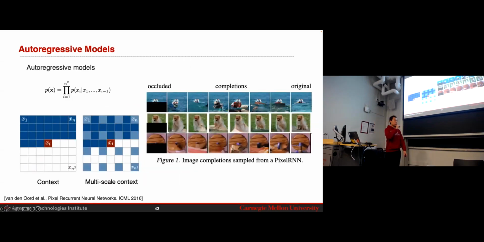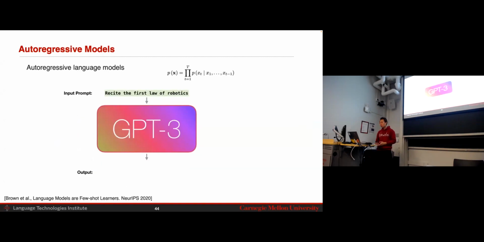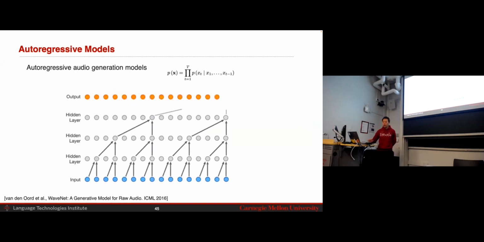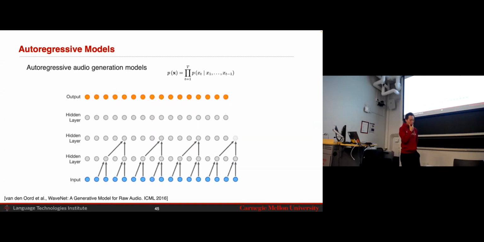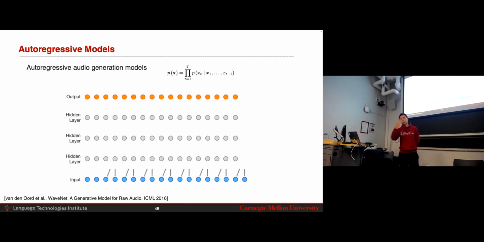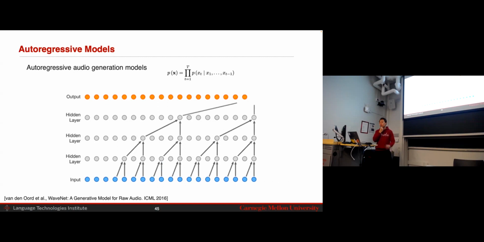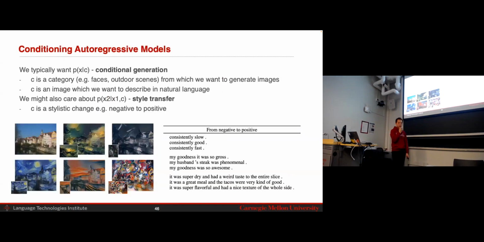But there are also image versions of this, right? You can generate images pixel by pixel. You can generate videos frame by frame. Any model that basically decomposes the problem into some sequential nature can be considered an auto-regressive model. So we're going to first start by seeing how we can build... We're not going to talk about building auto-regressive models. Most of these are pre-trained. We're not going to go into much detail about it. But we're going to primarily talk about conditioning auto-regressive models, right?